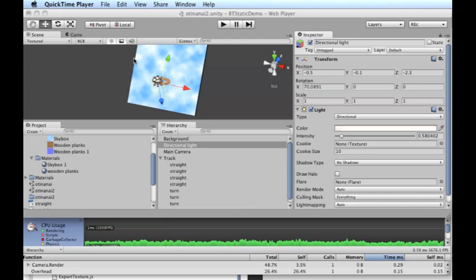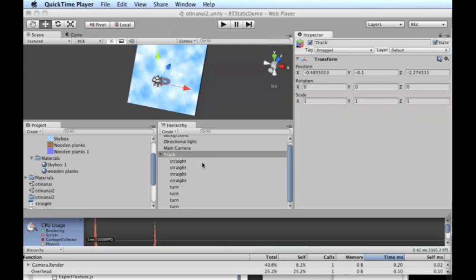In this demonstration I will show how we can use batching tools to improve the FPS count of this simple scene. I have marked all the objects that make the track as static.